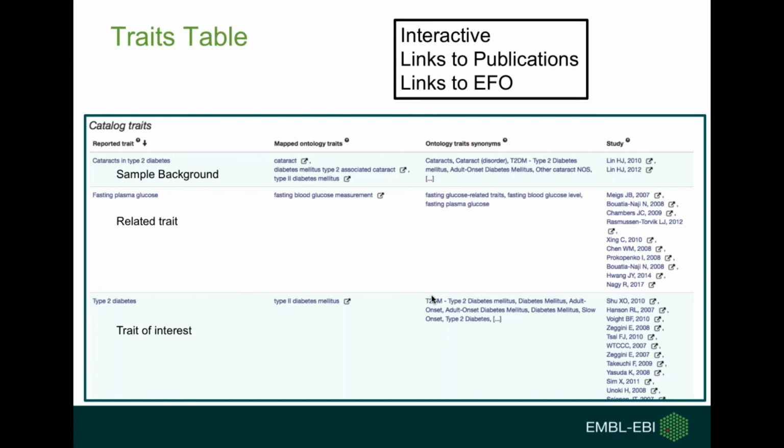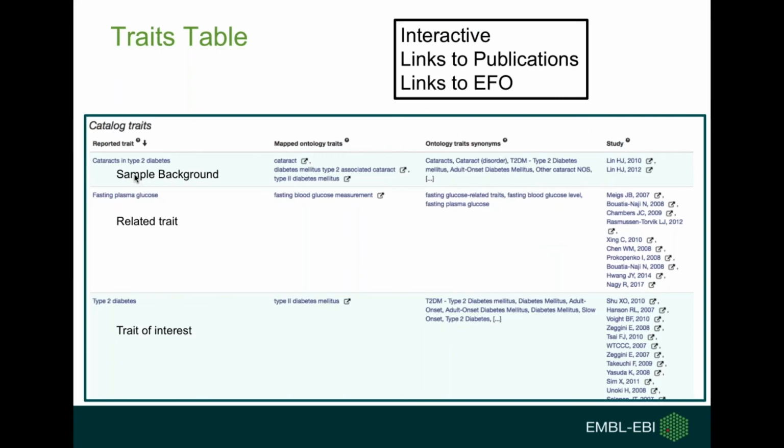The final table is your traits table. Much like the other two, it's interactive, it links out. You can link out to publications or you can link out to your mapped traits. And what I'm illustrating here is that because of the ontology, and as I mentioned, the ontology gives you a richer, more robust search, you can see your traits of interest. For example, if you search by type 2 diabetes, it pulls out type 2 diabetes, that's your trait of interest. But it also pulls out some traits that are related to type 2 diabetes. For example, fasting plasma glucose is definitely related to type 2, while it's not type 2 itself. And you can also pull out other studies that are related to type 2 in that the sample, the participants in the study were all affected by your disease of interest. So now this shows you how using the ontology gives you a more comprehensive search.